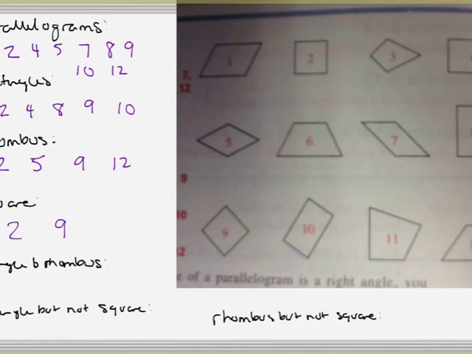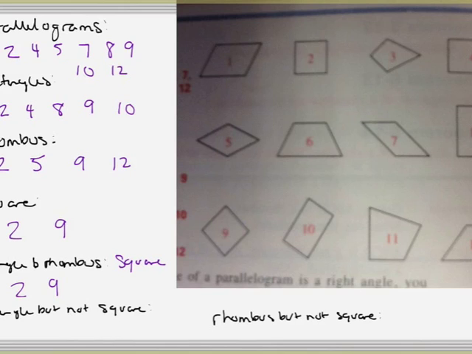How could I know that something was a square just by looking at the list we have created so far and not looking at the pictures at all? Whatever's in both of them. The overlap between a rectangle and a rhombus, because that's what a square is. It's a rhombus and a rectangle. So we'd want to find the overlap of those two groups, which is 2 and 9. The next one says rectangle and rhombus. That's really just a way of saying square. So that again would be 2 and 9.